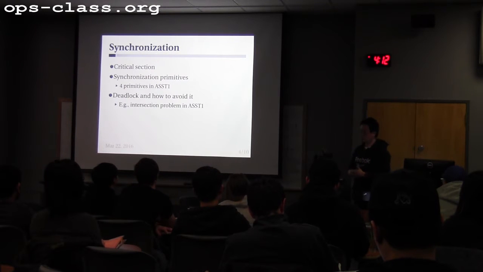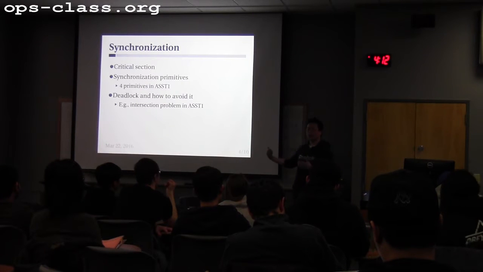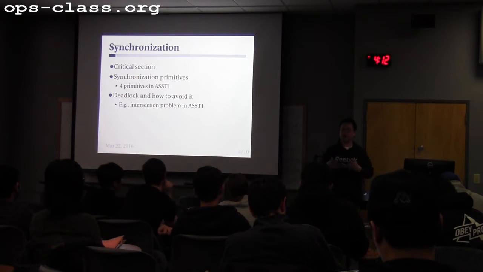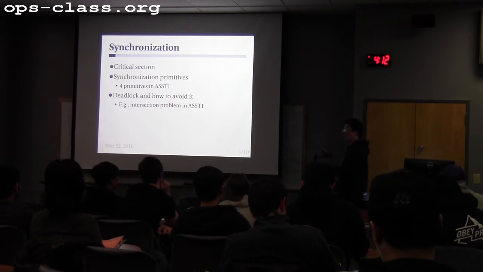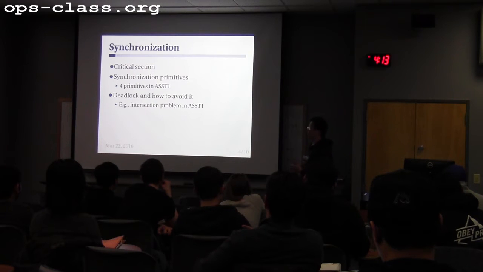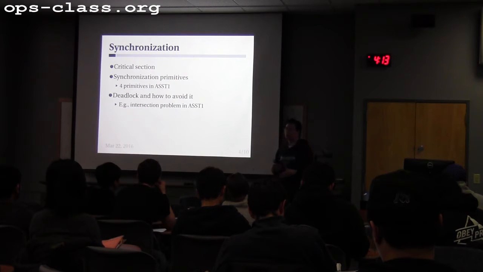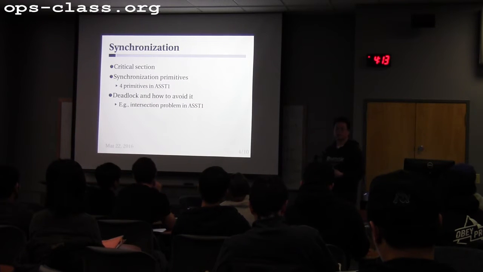My favorite example of this critical section would be a shared printer, right? So suppose you are printing a job and you are printing 15 pages, and then you don't want another computer just come in and start printing right away, right? In this case, the printer is a shared resource and you want to protect the access to that shared resource. That's why we have a whole lot of primitives and methods for this synchronization part. Right, so basically, we talk about four synchronization primitives, and also you have a chance to exercise them in the assignments.